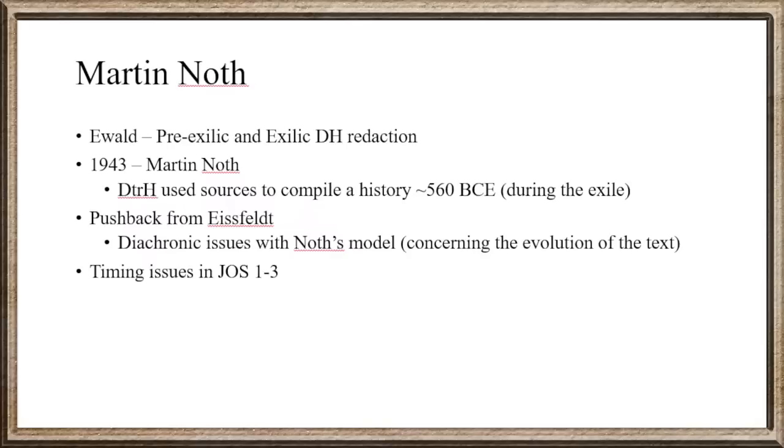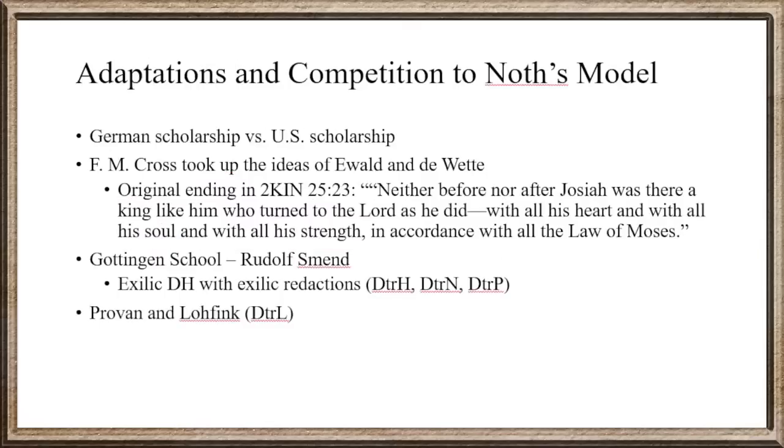This, of course, led people like Noth to go, hey, that whole chapter 2 thing was probably added, and led Eissfeldt to go, yeah, but if 1 and 3 were together, why is there this double future proclamation of entering the land in 1:11 and 3:2? And why is the first one on the third day, but the second one after 3 days? So, yeah, it does get a little weird, but the issue wasn't exactly with Noth's model. It was more about how it was put together. But either way, we can go on to the next slide here.